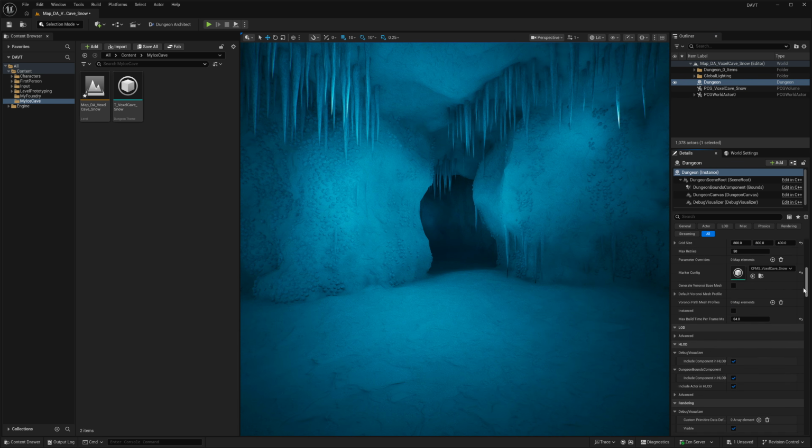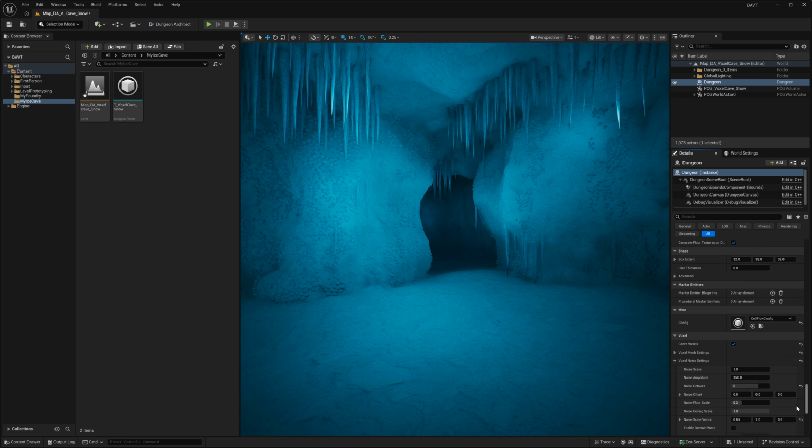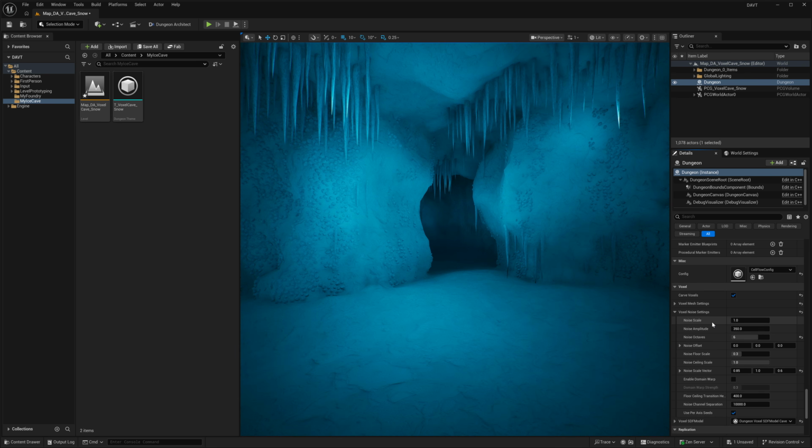And the next parameter is the noise scale. The scale is how far apart you have your distortions spread out, right? If you want them to be spread out even further apart, you would increase this value. And if you want them to be closer and more noisy and more chaotic, you would reduce this value so that these distortions are closer and closer to each other.